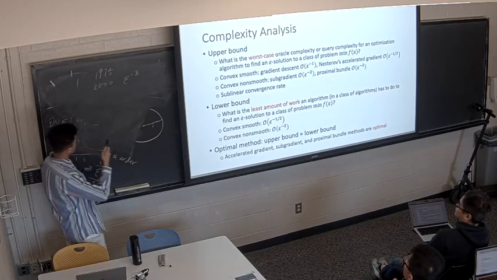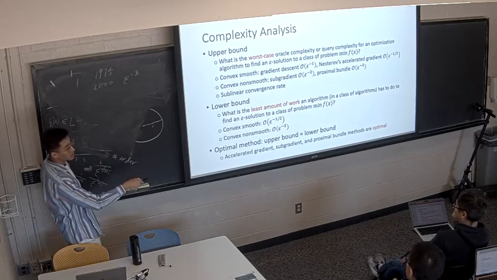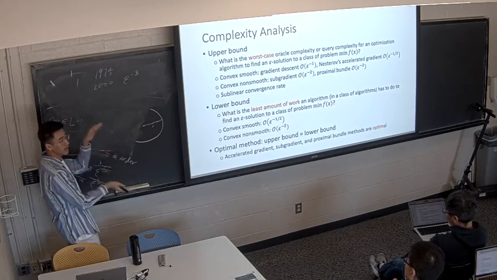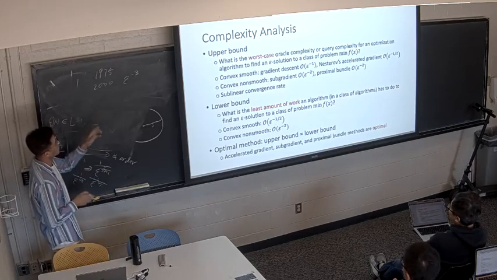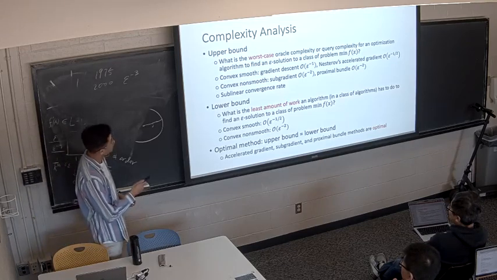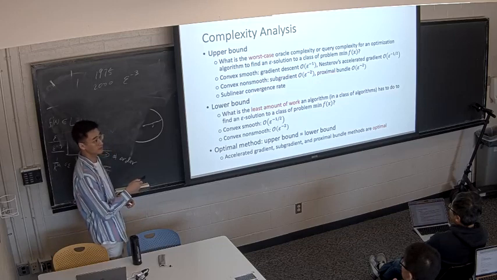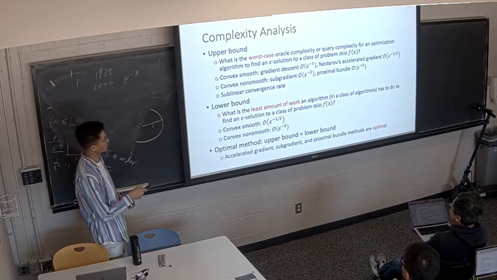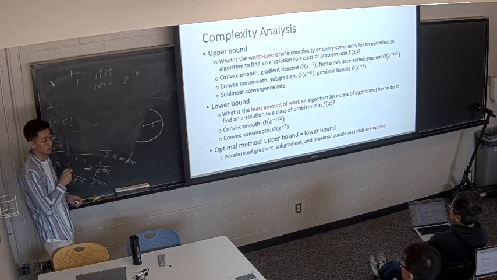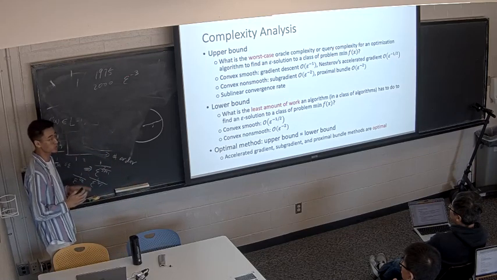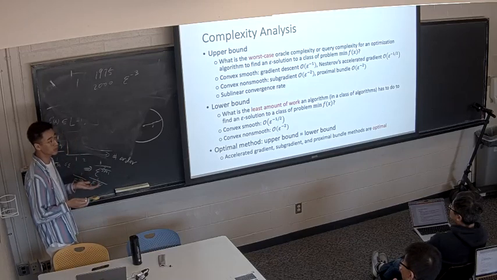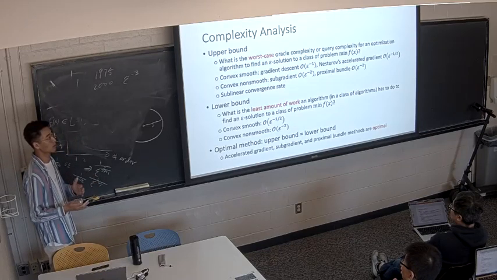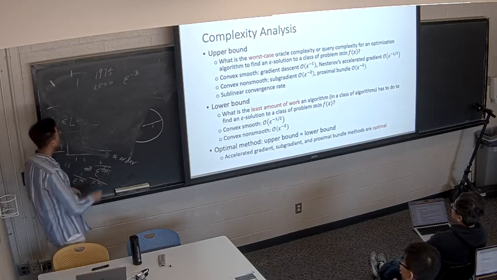Comparing epsilon to the -3 with the lower bound epsilon to the -2, there is certainly a gap. But the tricky thing is that in practice, the proximal bundle method works much better than the subgradient method. But the subgradient method in theory is optimal, while the proximal bundle method at that time was not optimal. So it's very interesting to think about why we cannot show the proximal bundle method is optimal, but it's still outperforming the subgradient method.